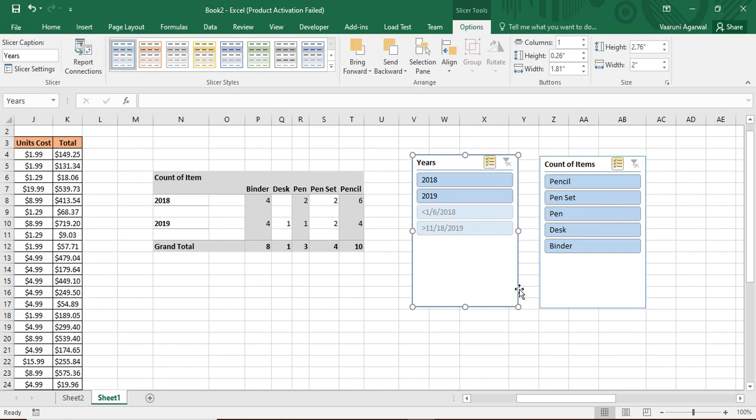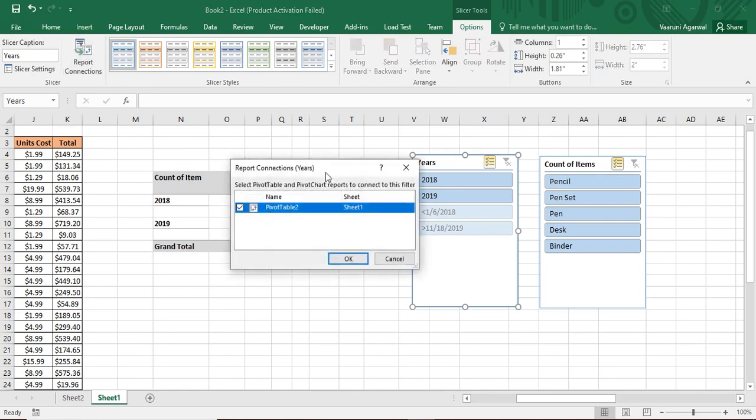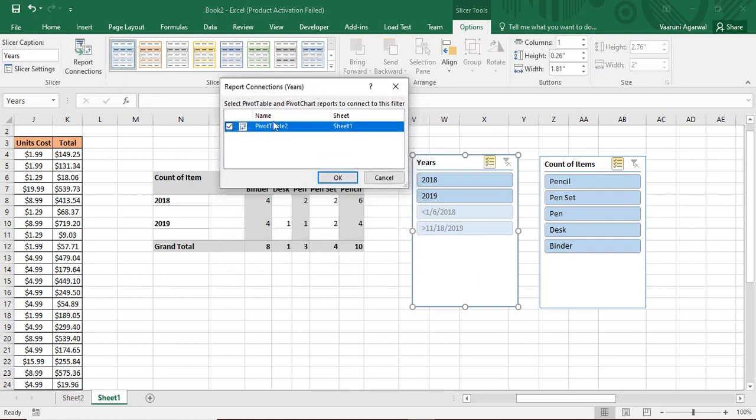Now what if you want to show which table this slicer is connected to? There is an interesting fact that one slicer could be connected to many pivot tables as well. So if you want to show how many connections this particular slicer has, you can go to this report connections and you can see the name of the pivot table, PivotTable2, which is actually this table, and in which sheet this table is present, Sheet1.